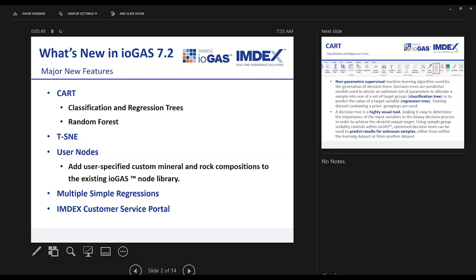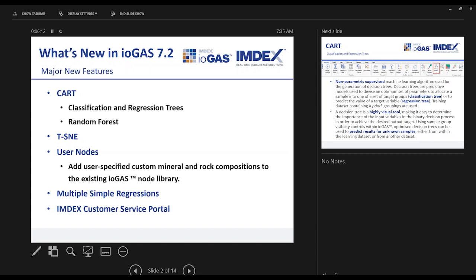We also have a new data reduction method, which is TSNE, stochastic neighbour embedding. Fancy name, but a way to think about how it works is that most of the regular ioGAS tools use principal components analysis as a dimension reduction technique, which is a linear method.